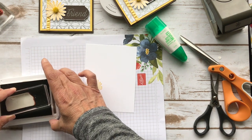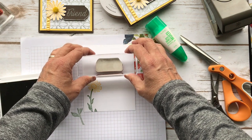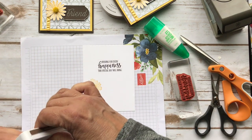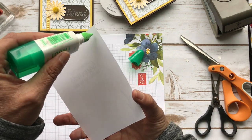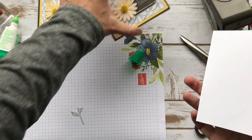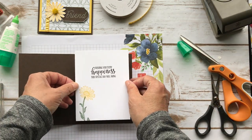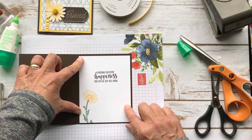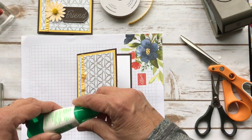I thought it was pretty. I love this paper — I'm a designer series paper girl. That's my favorite product in Stampin' Up!. This may take a second to dry, so I'm going to be very careful with it. My Early Espresso ink needs a couple of seconds to dry. Just go right around the edge and we've got the birthday card. They remind me of Black-Eyed Susans — I think that's why I went with the brown and Daffodil Delight colors together, to bring that feel into the card.